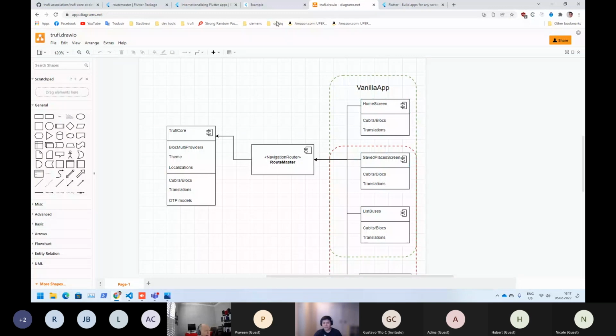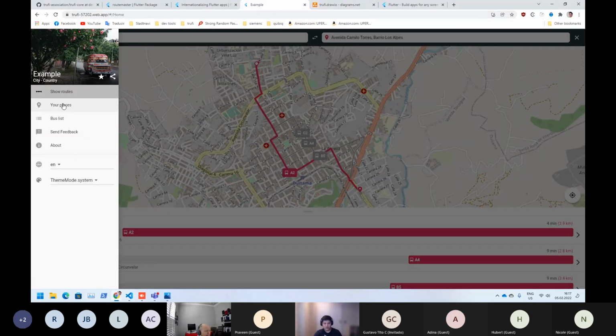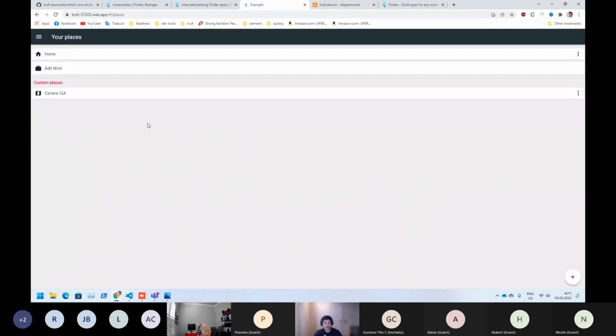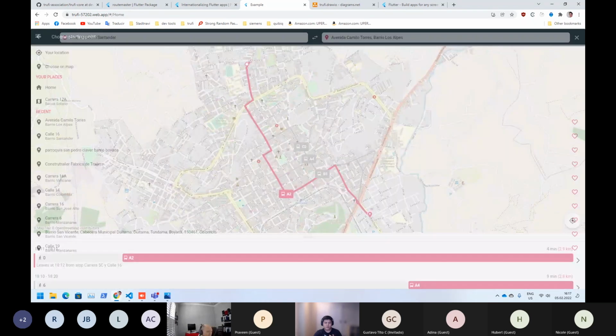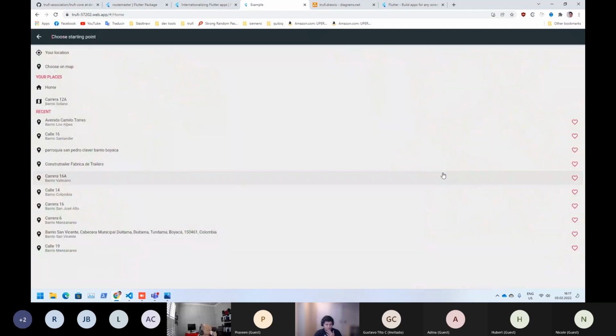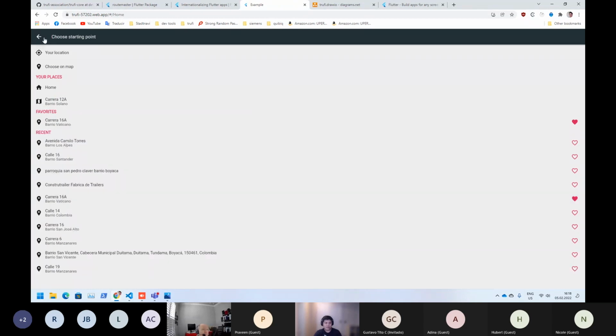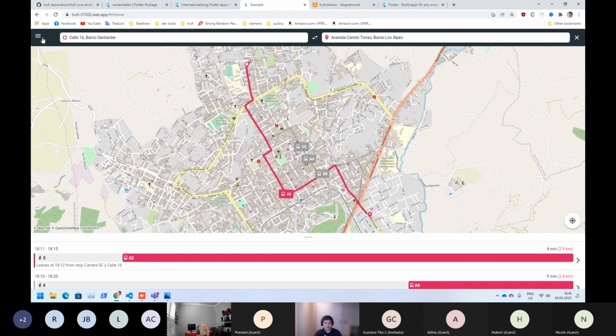Then we have the saved places screen, which is the second one. This is where you can save your favorite places, or also you can save whatever you are trying to search with the heart button. Then it will save it here on this screen.